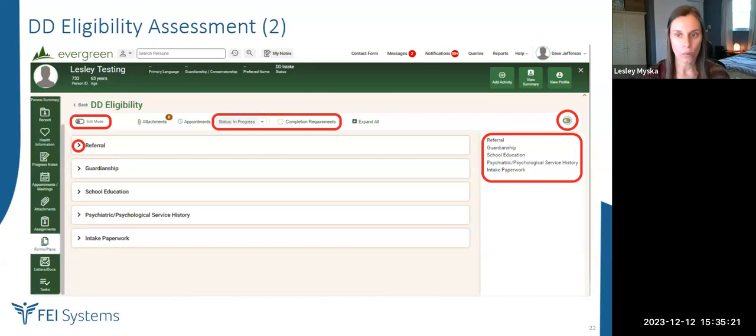All sections of the form will default to being collapsed. Then you can scroll manually and use the caret icon before each section header to manually expand or collapse them, or you can use the expand all icon to expand all of them at the same time. You can also use the toggle in the upper right-hand corner of the central content area to open the quick scroll menu. Once open, you can click on any section label in the quick scroll menu to be automatically taken to that section. Next slide, please, Nikki.